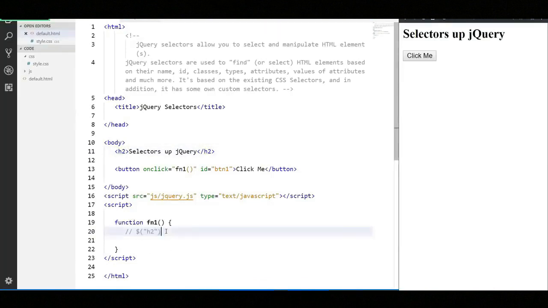So this is the first part. However, this is a little bit incomplete because we still have to specify something that we have to do to that element, right? By writing this much, the JavaScript equivalent of this would be document.getElementById. By using $, you are basically calling the jQuery library. So that's the syntax, and the thing that you specify in the opening and closing round brackets, in the double quotes or single quotes, is what is going to be selected.